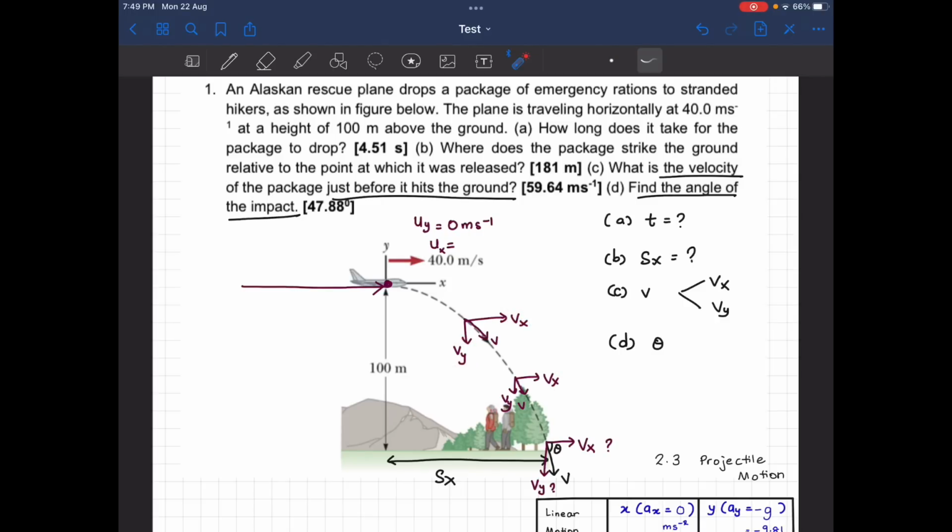So let's try to do what it asks for here. It wants time. Oh, we have the value of 100 also. What is this 100? This is our release point, zero. So this is the displacement. We must label displacement as S, and we can see clearly it is in the Y component, so this is Sy. Because it is below our release point, if we draw a graph, this part is negative Y, so we say negative 100. Don't forget to put the negative, otherwise your calculation would be incorrect.